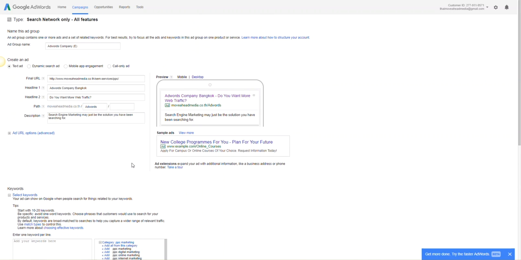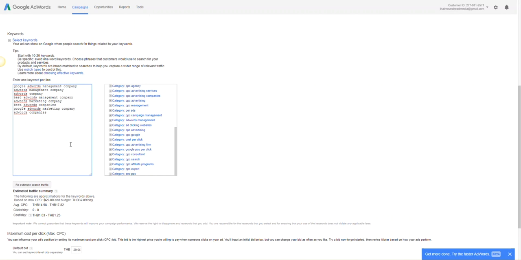Okay, so now we have our first ad. We're going to move on to the keywords. And it actually offers you here some predefined ad groups, which it's picked up from the URL that you've implemented already. But we have already done this work through the keyword planner. So I'm going to use the Excel that we've already created, and I'm going to copy and paste the keywords we've selected for Google AdWords Company Exact Ad Group. So here I'm going to copy and paste these into the ad group.